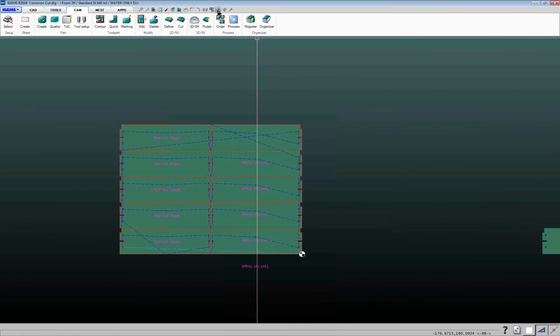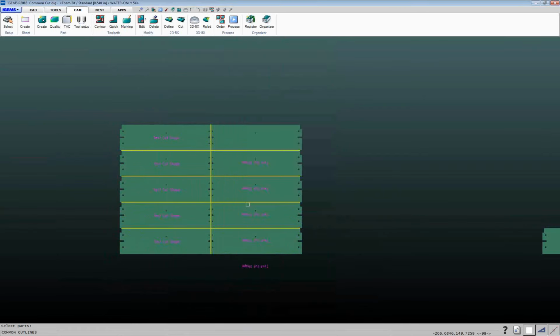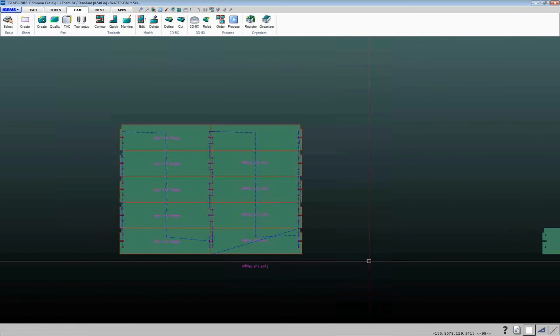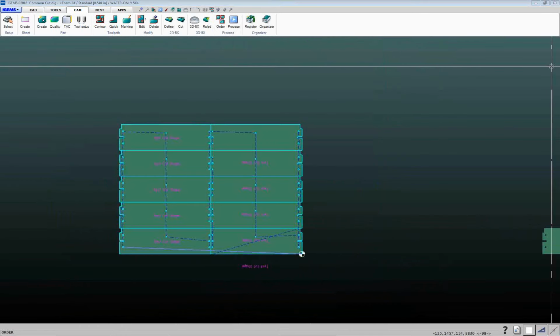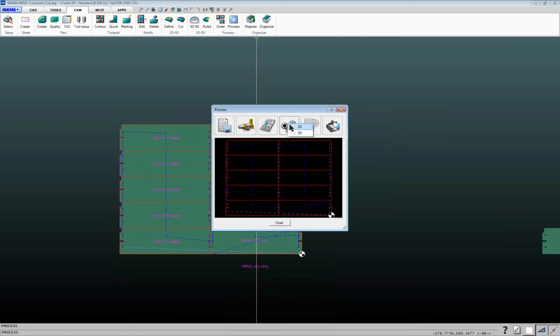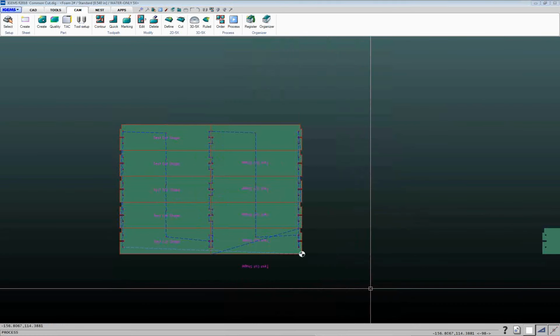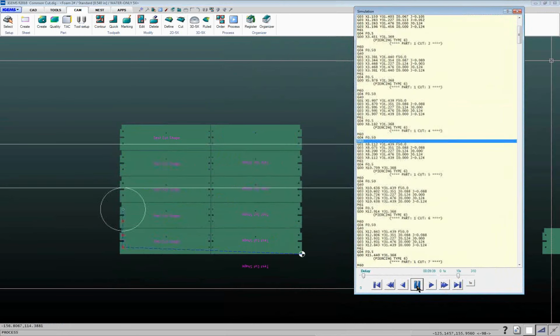So what people would normally want would be toolpath, common, and choose the sheet-wise option and click OK, select all that. And now it'll work its way back and forth across the entire part. So click on process again, 2D, and click on start.